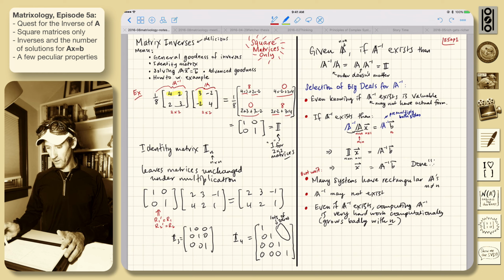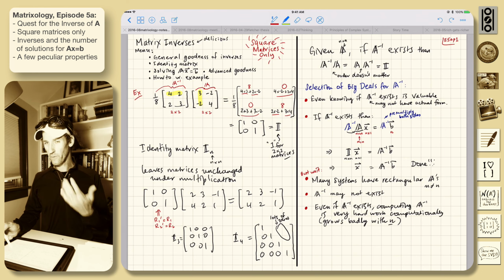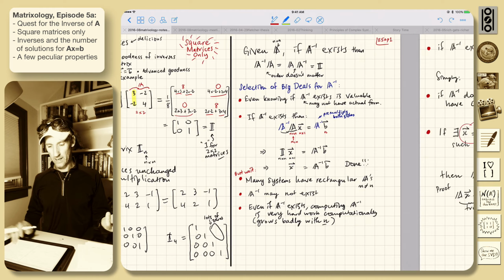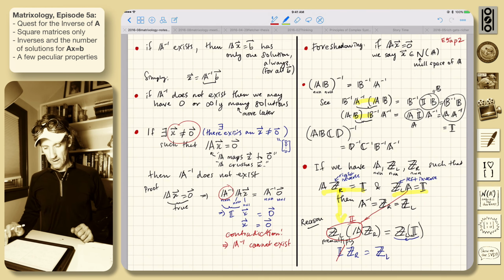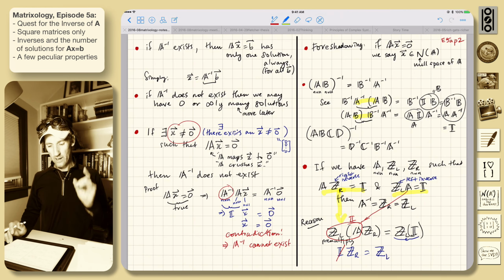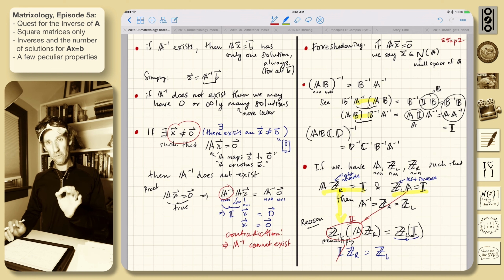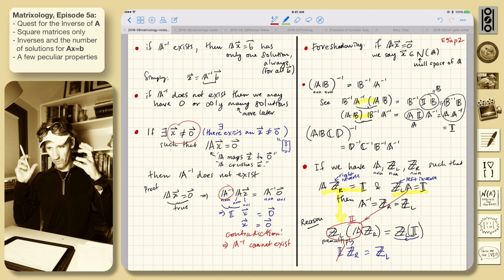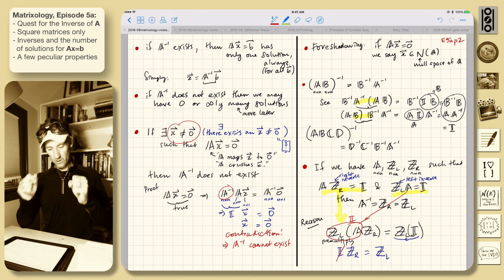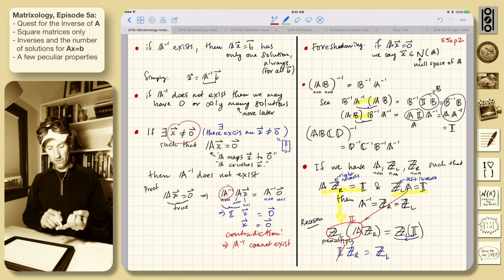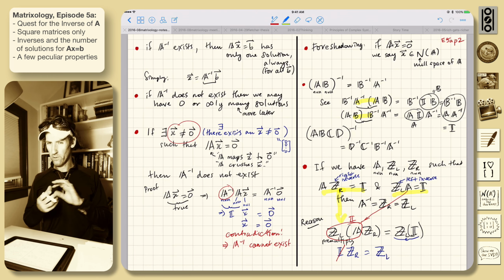And then all of these goodies, right? It's useful to know it just exists. If it exists and we have an n by n system, Ax equals b, we can solve. Of course, it's hard to compute, as it turns out, and many systems are rectangular. If it does exist, there's only one solution for every b. That's a nice thing. And if it doesn't exist, that's when we get the zero infinity, so that's an important thing. And as I sort of suggested, that'll be to do with pivots being zero, eigenvalues being zero, weird.